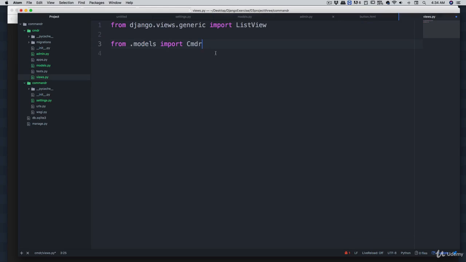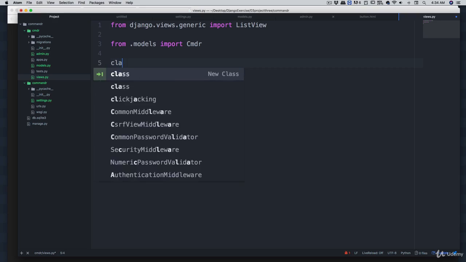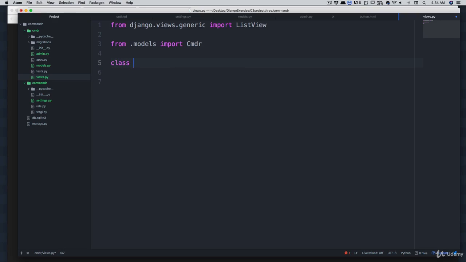In this case, it's not really a big deal whether you import it or not, but it's actually a good thing if we are having these things, so why not import them? Okay, and also what we want to do is import models here as well. So from models, import whatever class you have created. In this case, we have just created one class, which is surprisingly named CMDR. So just go ahead and import that. Okay, so these two things are ready.